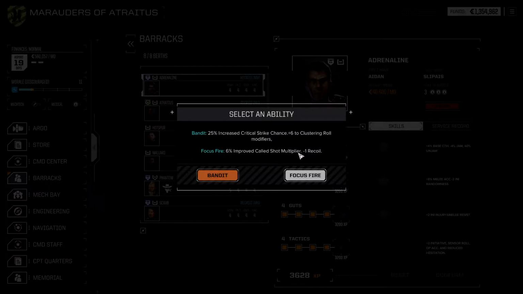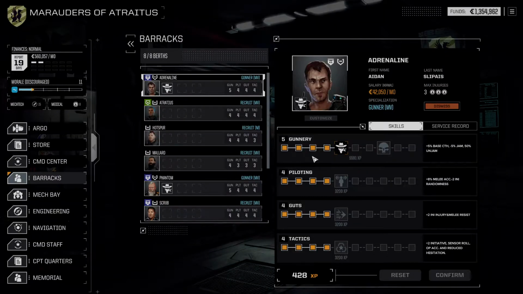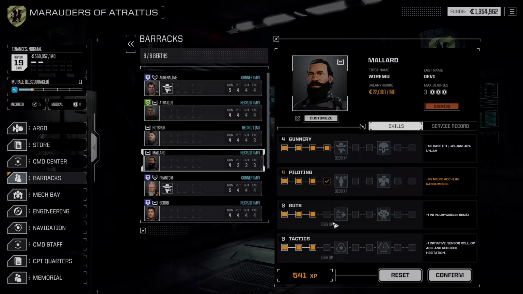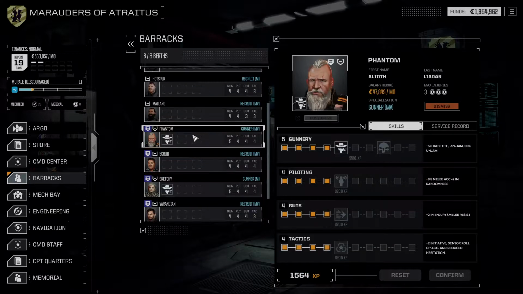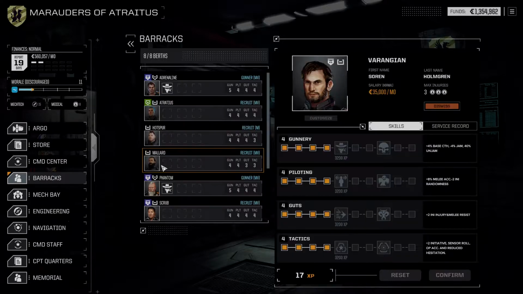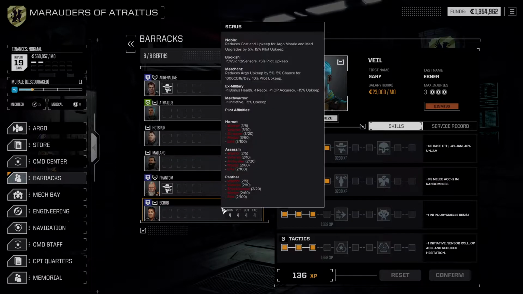Like, the improved called shot multiplier is nice and all, but honestly, RogueTech has gotten me so used to not using called shots that I would rather just have that 25% crit chance. Standing orders. Okay, we'll do a little bit of training on these other mech warriors. See what we've got available. Okay. Training confirmed, Commander. A few things available. Sounds good. Warrior training complete.